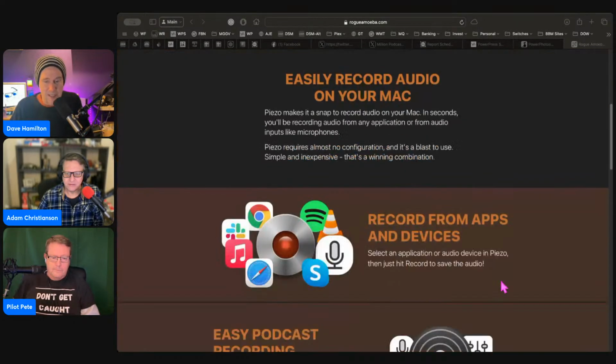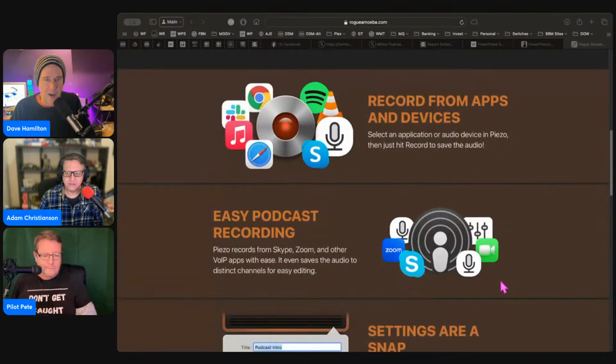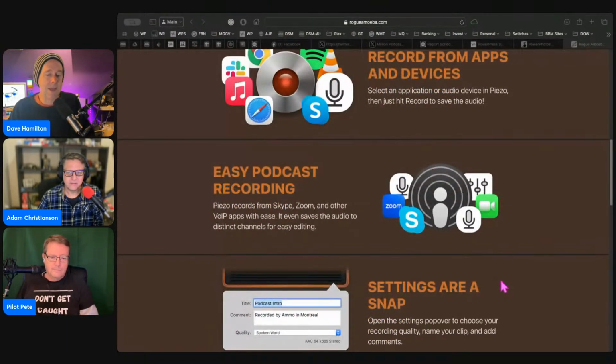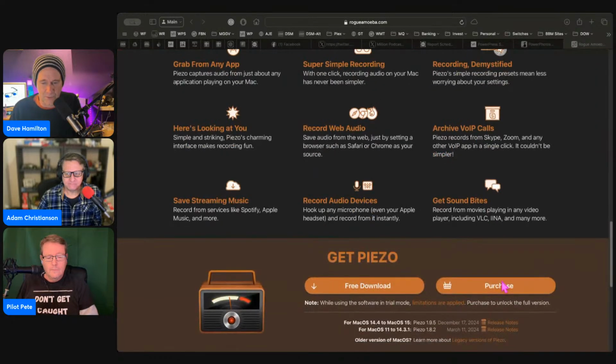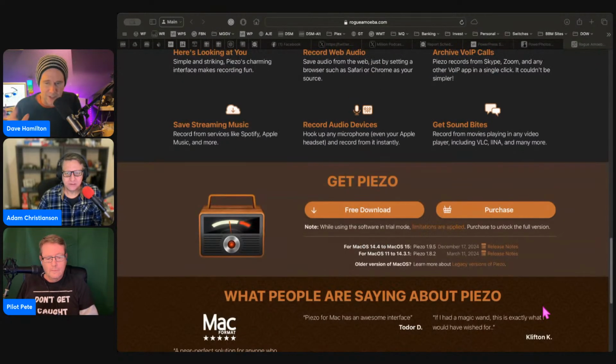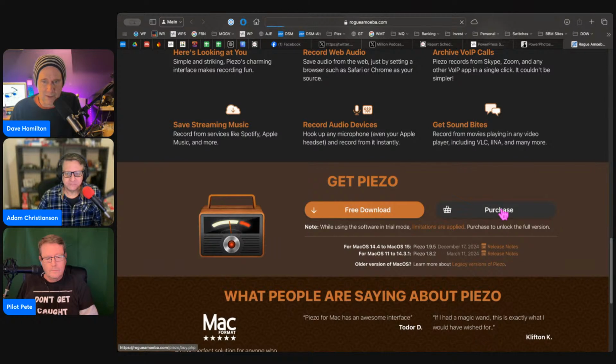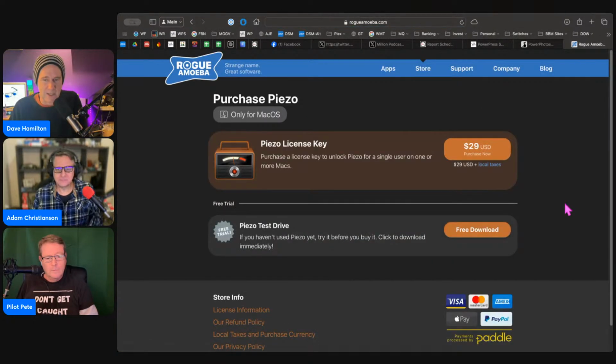And like you said, decide, is this something I want to do? And then choose whether Piezo is totally fine for your purposes or level up. But at least this gives you the easy start. It's available for a free download. I think there are some limitations to that, but you certainly could test it, and it's $29 to purchase it if you like the test drive and it does what you want. But test it for free, 100%.